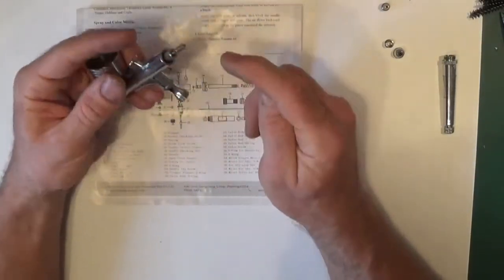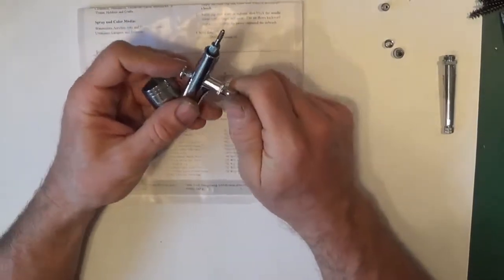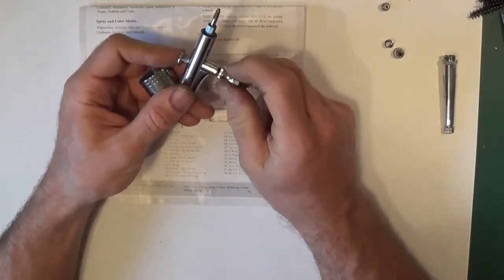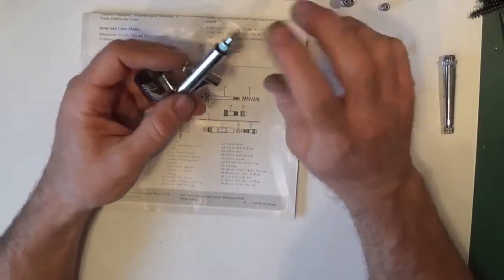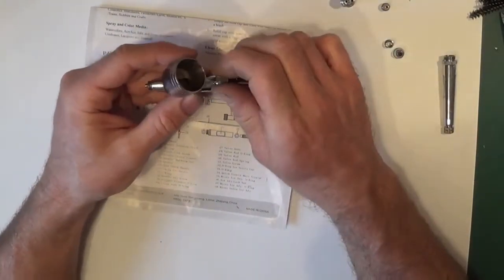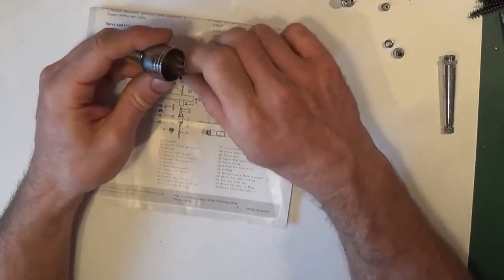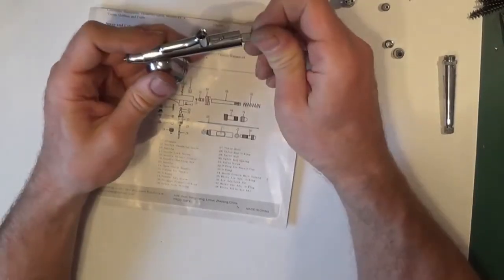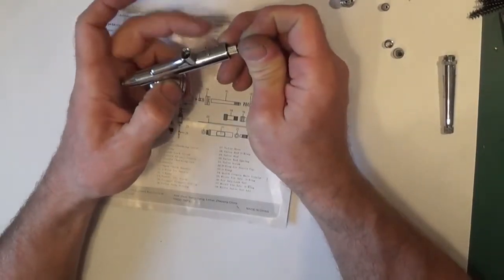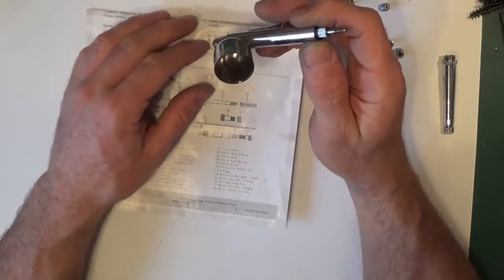Now we've got here the actual valve body. There are a couple of seals on the valve body, so we'll take that. Very rare these go, but I'm not saying they don't. So then we can remove the trigger, and then the dreaded little part, the lever guide, come on out. Normally they fall out when you don't want them to. There we go. Now this one probably needs a good clean.